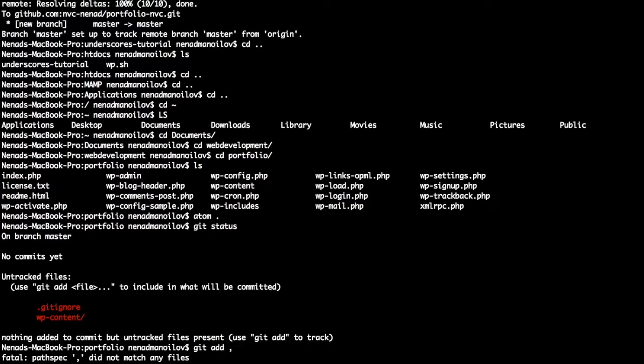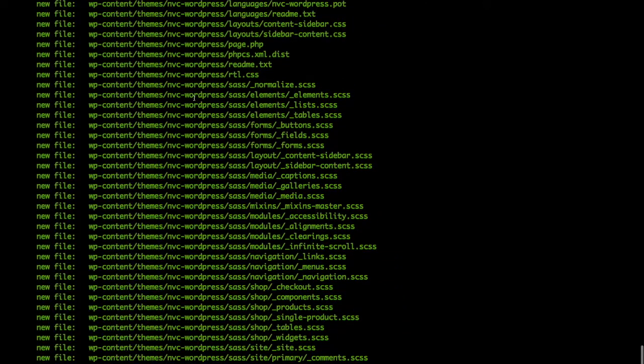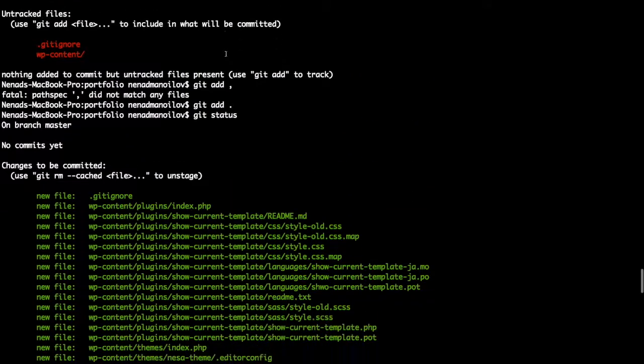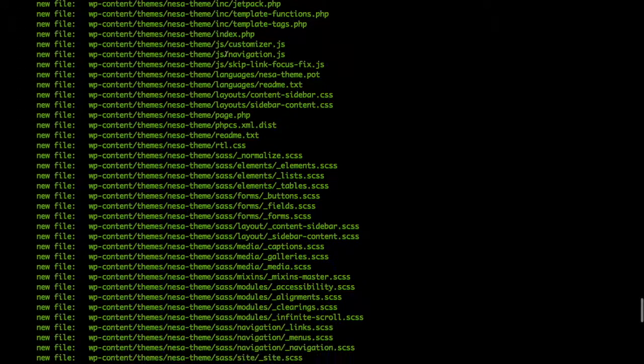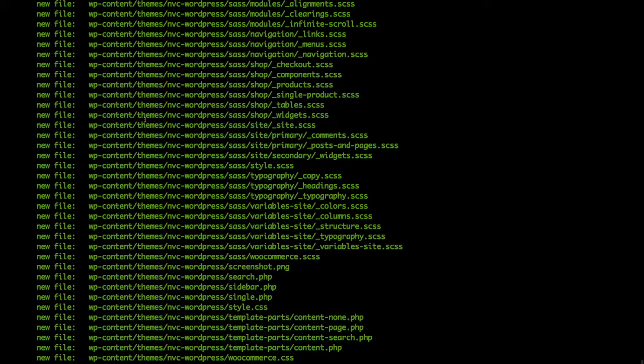It looks like I do need a break, I start mistyping. So I do git status, and it's showing me all the files, and you see they're all inside that new theme. So this is matching what Atom is showing me. That's why I like Atom also, it's tracking stuff for me visually. So I want to commit those changes now.